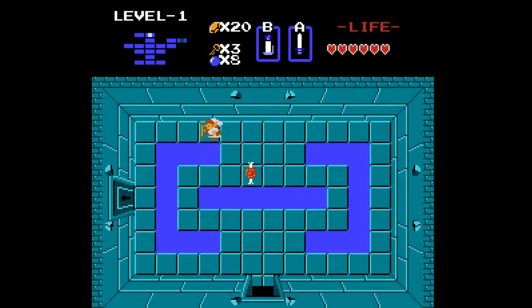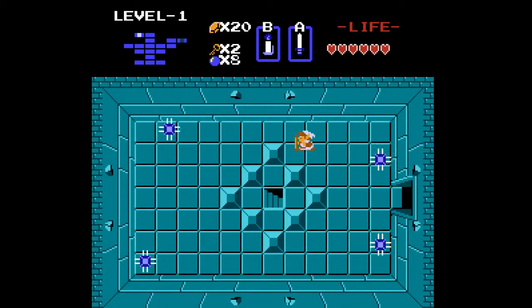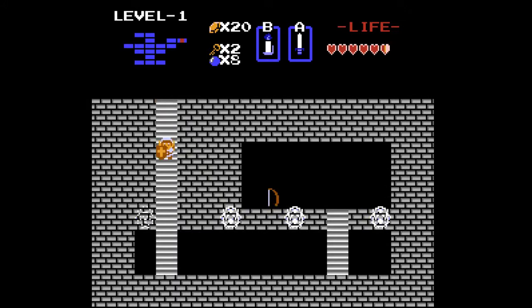You could stay away from them, because they do throw those boomerangs, and just shoot them with your sword beam, because they just kind of pile on next to it. Alright, that guy's gonna come over here. Oh well, whatever. Taking a shot's not gonna be too difficult, especially since I got this tunic.